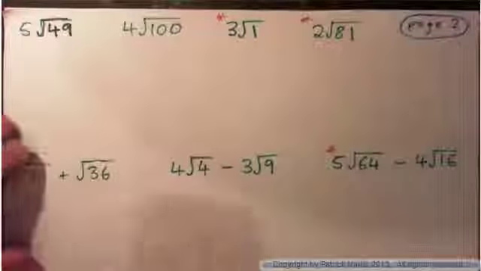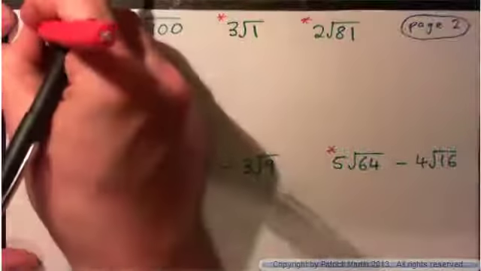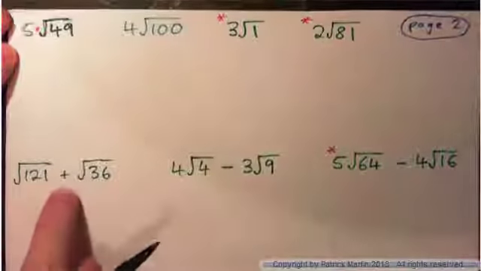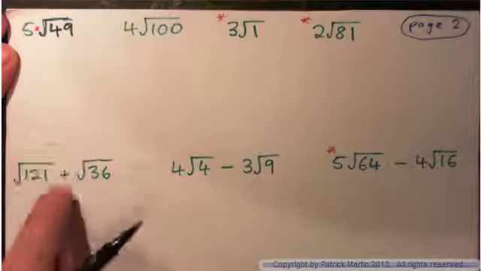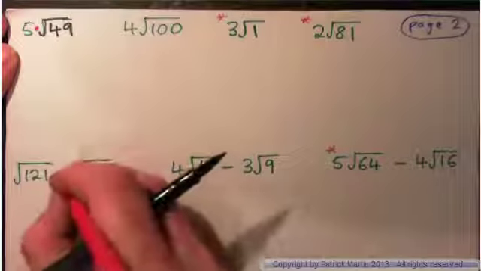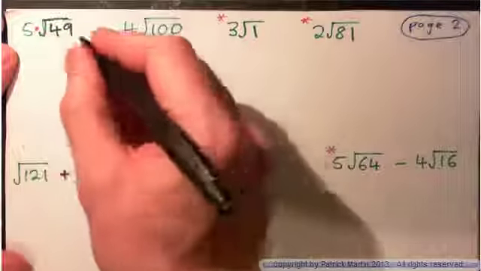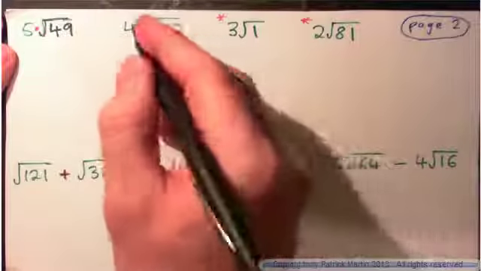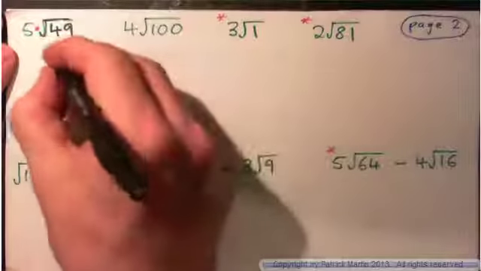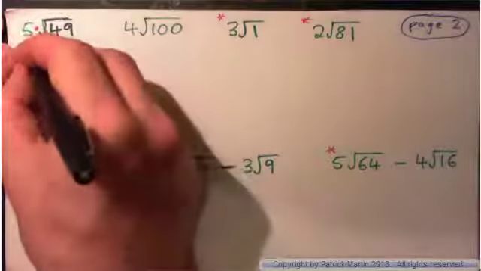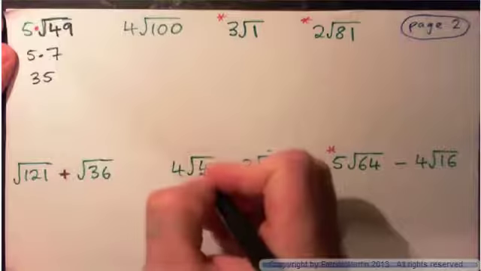Anyway, so 5 written beside this means 5 times that, okay? And it's different if there's a plus. If there's a plus, that's not times, obviously that's plus. So this is times, this is plus, right? So there's a difference there. And here's a minus, right? Anyway, what we do with this is we go ahead and calculate the square root of 49, which is, what times itself gives 49? 7, right? And now we have 5 times 7, which is 35, okay?